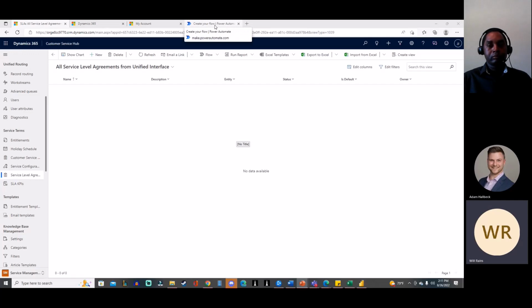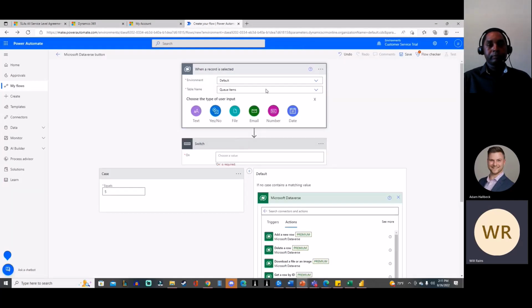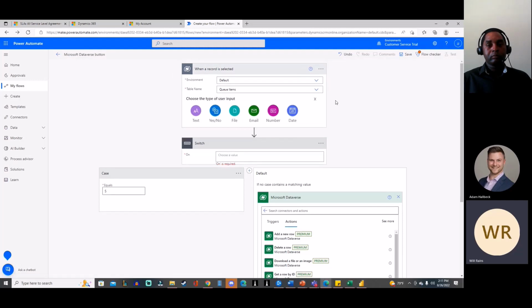And switching over to Power Automate, as I stated before, I couldn't get the entity to connect because of my customer service trial. So we were going to use the data from Dataverse, and the first option would be Dataverse. The environment would be the case files. The switch here implements the customer getting a message and then getting a ticket to the agent.